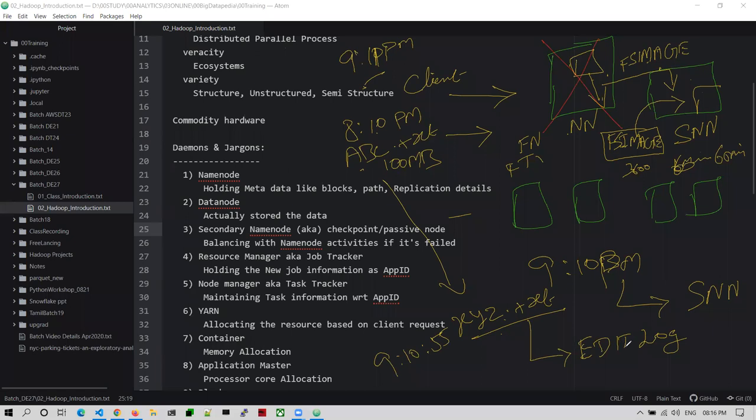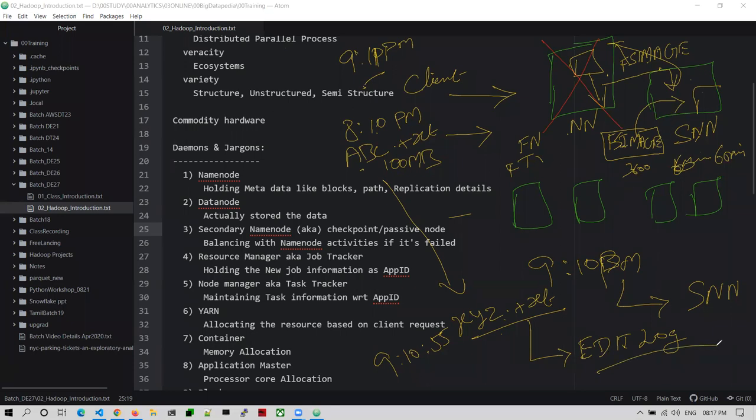Okay. So this edit log and FS images can merge immediately and take responsibility as the primary node. Until then it was a passive name node. Once the name node fails, all the changes and FS images are picked up by your secondary name node, and it takes charge as the primary or active name node, taking all the responsibilities. So your job will not fail. All your operations continue to be maintained by your secondary name node immediately. This is the use of the secondary name node.